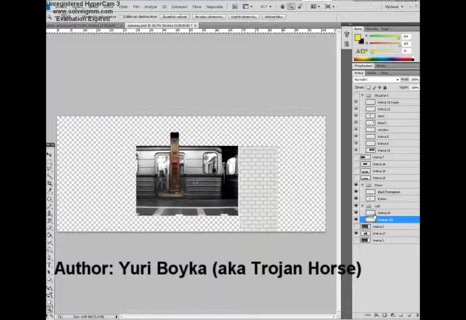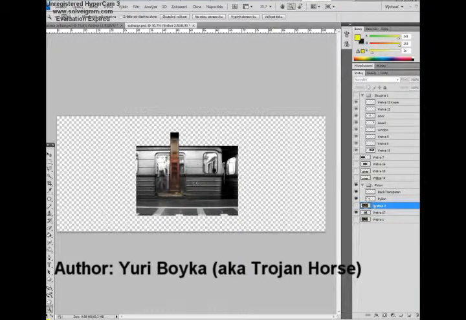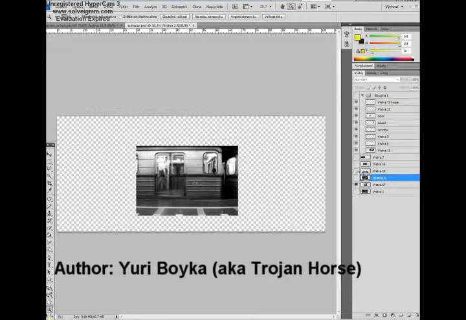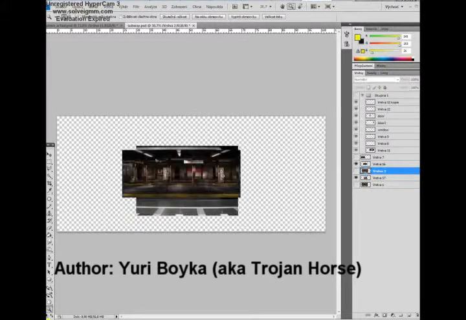We might delete this group because we no longer need it. The pylon might be deleted as well. So here we see there is an entire picture of the subway.